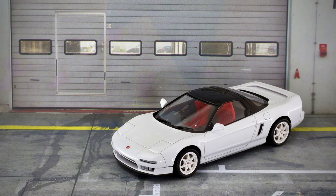But yeah, really great, and really nice kit. Even just the base kit itself from Tamiya, absolutely wonderful. Right, so on to in progress build.